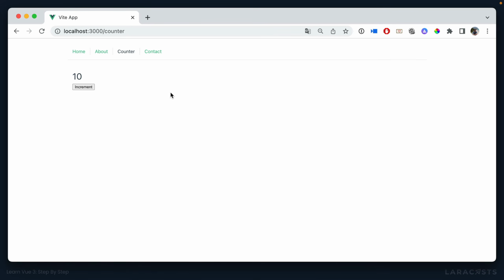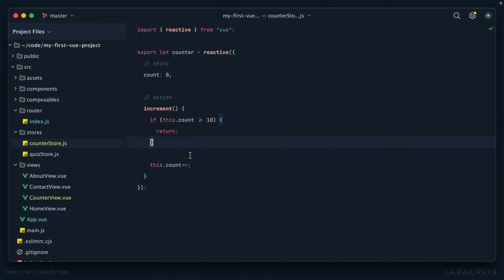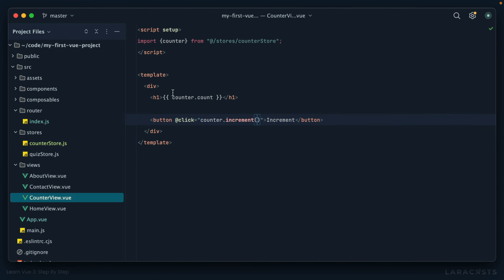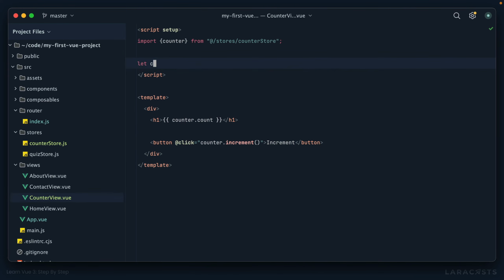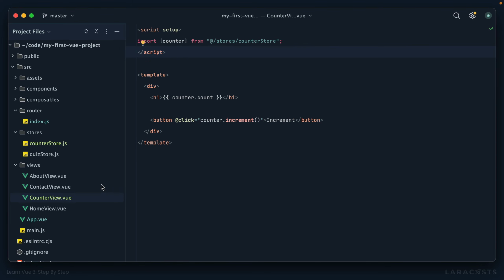So yeah, think about it. Now, if we need to access the current count from any of the pages in our application, it's really easy to do so. Whereas if we had instead stored it all on counter view, like maybe you had something like this, well, then it's not so easy, because as soon as I switch to a different page, the counter view is swapped out with a totally different view, and we no longer have access to that data.